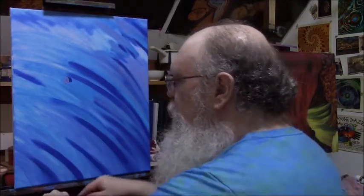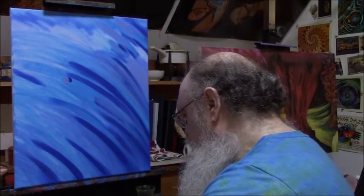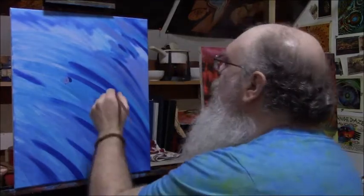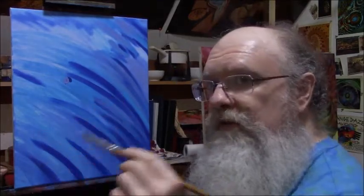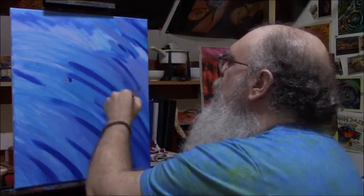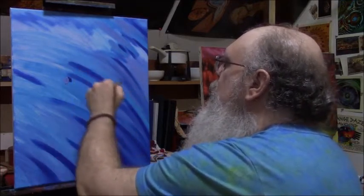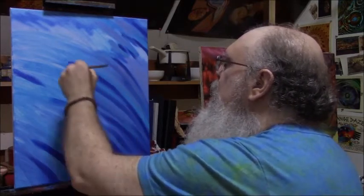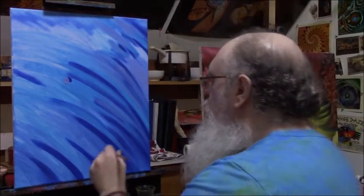All right, I'm gonna move over to the medium one now. And we've got our beautiful bright blue here. And I'm gonna show you one of the other things that these fat mediums are great for. This is what they're really famous for, and that is blending. They blend with other colors so smoothly that it becomes hard to tell where one color ends and the next one begins. So you can get these very smooth transitions. Again, that's very handy for certain forms of painting.